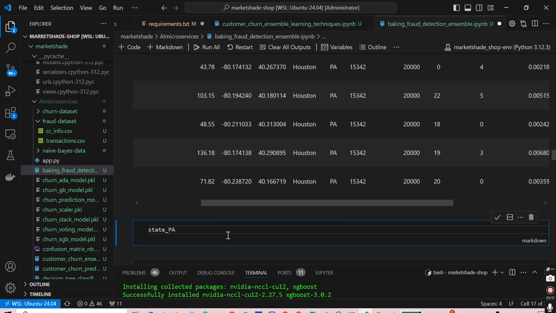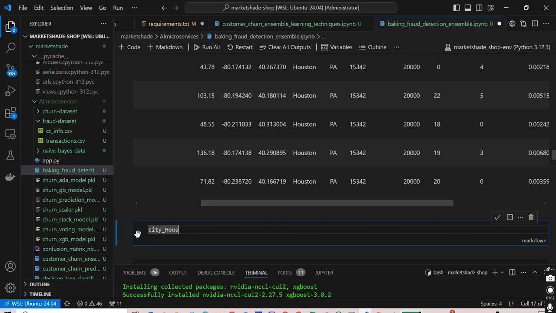So the column name will be this. If it is the state of Pennsylvania, it will be given 1. If it is not, it will be 0. Are we together? Same thing with the city. City will also be given the same thing.